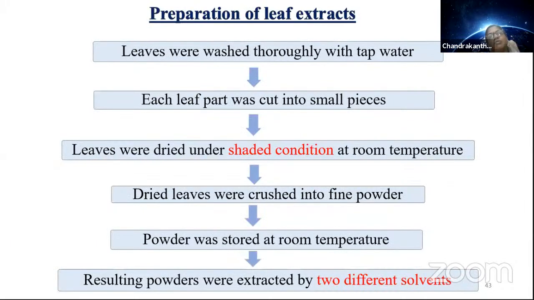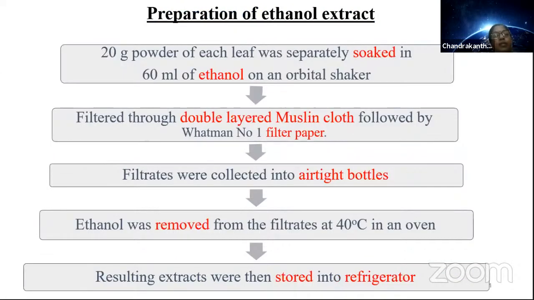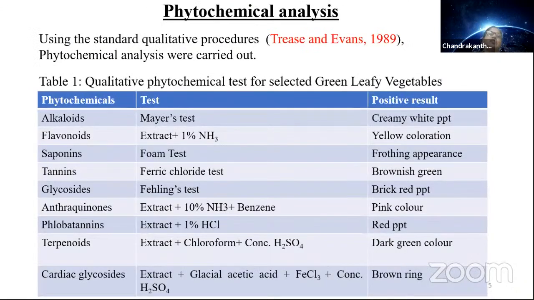So I'm showing some of the scientific methods we have been using to extract the leaf or plant part extracts and to study their phytochemical properties. These are some of the common methodologies which you must be aware of. This is how my students have been reporting the phytochemical properties, how they are recorded, and what tests are available.